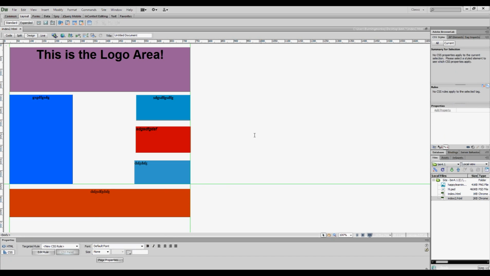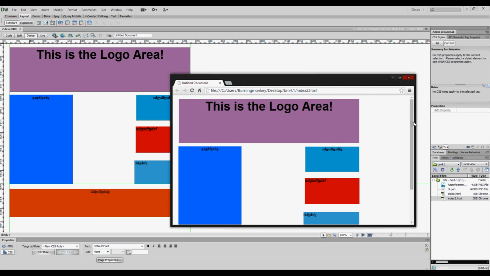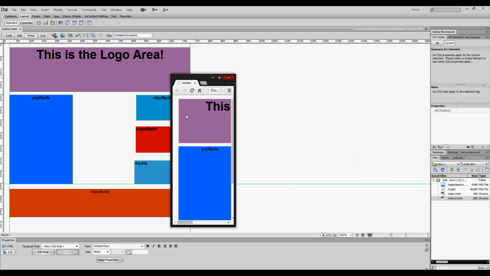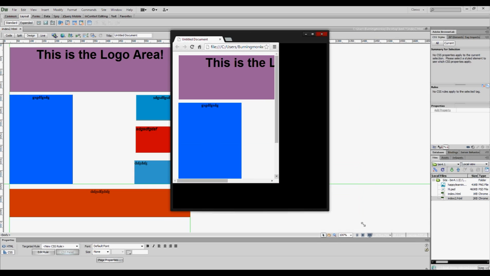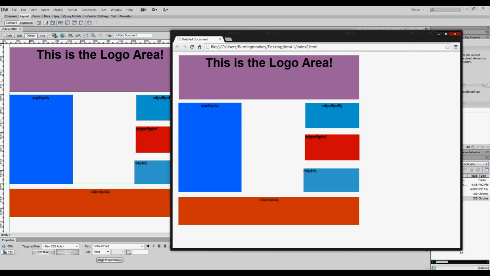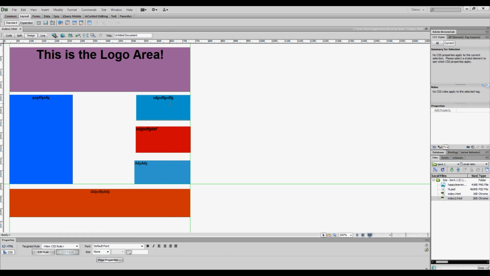Alright, so one thing we'll notice when we go to Chrome and we are zooming in and out, I am minimizing, and you'll notice that your website doesn't center. So that's one of the problems with APDiv, is that it doesn't center to the web browser. So that's one thing that is not that great about that. And so that's pretty much it about divs.